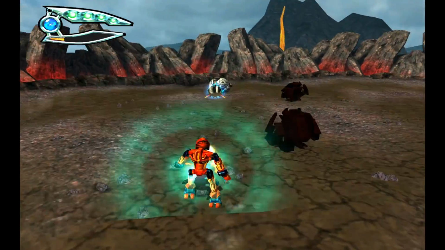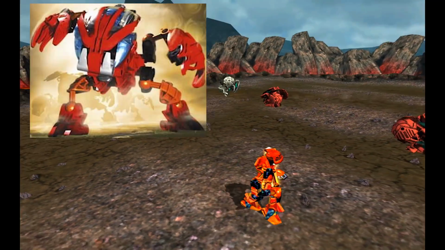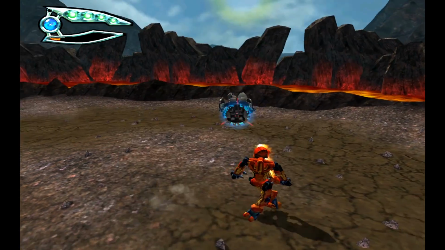Another thing that terrified me as a child was that the Toys R Us near me only ever had Gali, so while my friends all had that Tahnok Nuhvok Pahrak combo model, I just had a bunch of Gali, which, I mean, the blue one's cool, but I think the red one's a little cooler. He's got fire for hands.